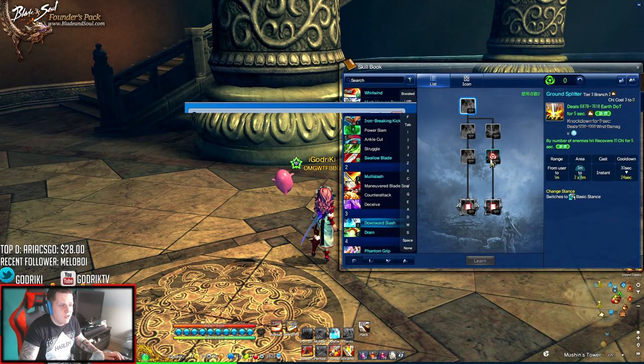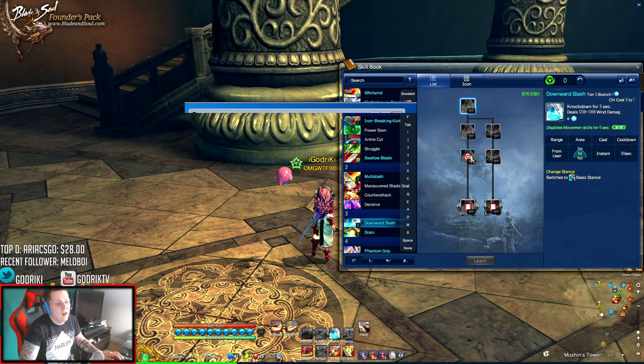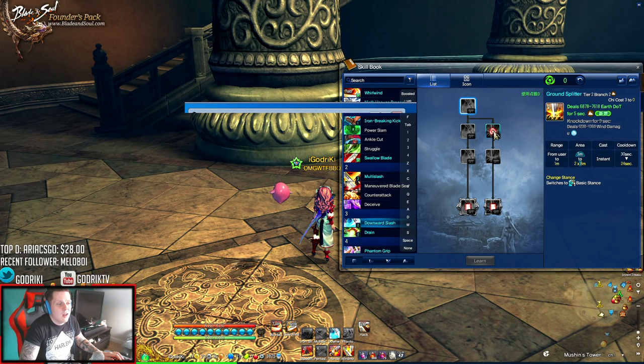If you want to go down this side of the tree, it's your choice. I mean, if you want to spec in this tree, it's your choice. Again, it's another knockdown. Personally, do you need another knockdown? Not really. You can get it just to reduce the cheese. So you can put one point in there. I wouldn't bother any other ways. If you want to go down the right side of the tree, you can.